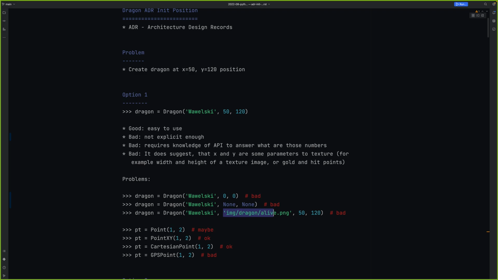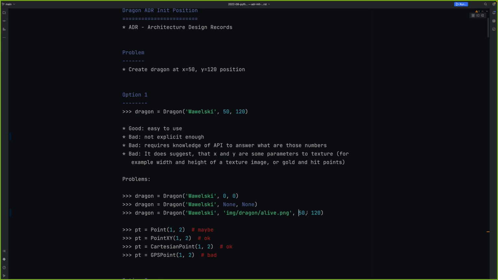And especially if you do something like that, maybe without this bad here, and you put the name of a texture here, those numbers may change their meaning. It might now reflect that those are parameters to the texture, width and height of a texture, or percentage like zoom or shrinking or resize, volume and quality, or something like this.